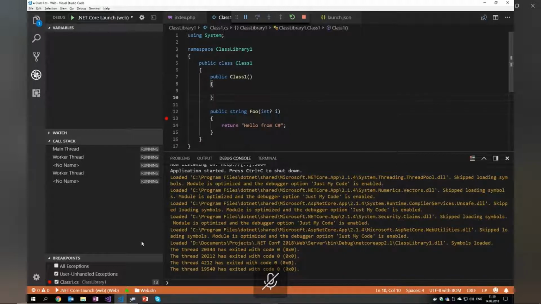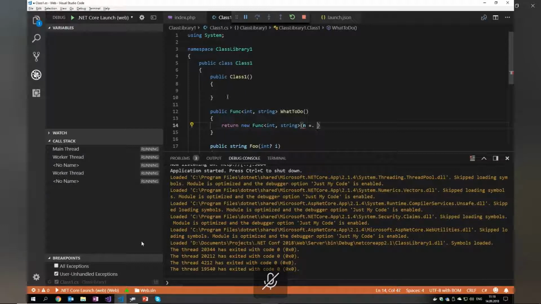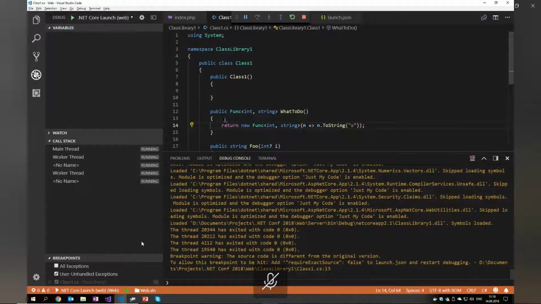So if I would have a function that will return a delegate taking in and returning string, what to do, for example, and it will return this function doing something like converting the number to string in this notation, it's fully typed. That's the reason why I would do that. PHP doesn't have fully typed anonymous methods, but C# does, and I would prefer to have my code fully typed. So that's why I would write it in C# instead.